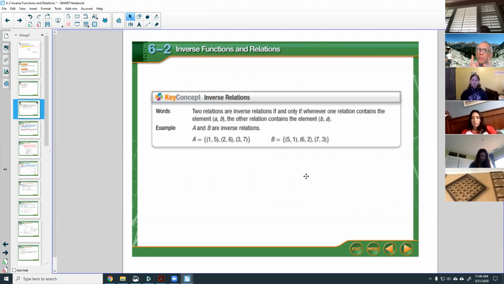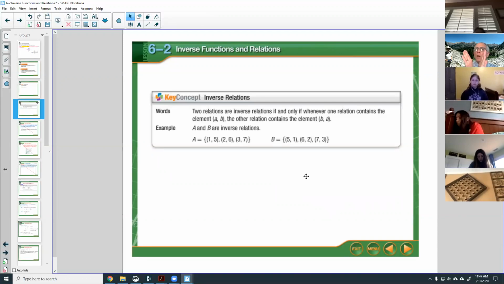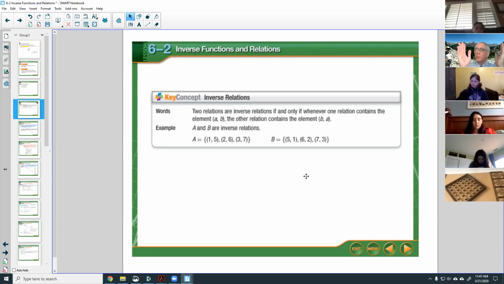The main thing that distinguishes a function from its inverse is that if I have a function, I have an x and a y. With its inverse, all I'm doing is switching the x's and the y's. That's the whole thing about an inverse: every place I have an x, I'm going to make it a y. Every place I have a y, I'm going to make it an x. I'm just switching the x's and the y's. See my hand switching x's and y's. Okay, that's the whole trick about inverses.